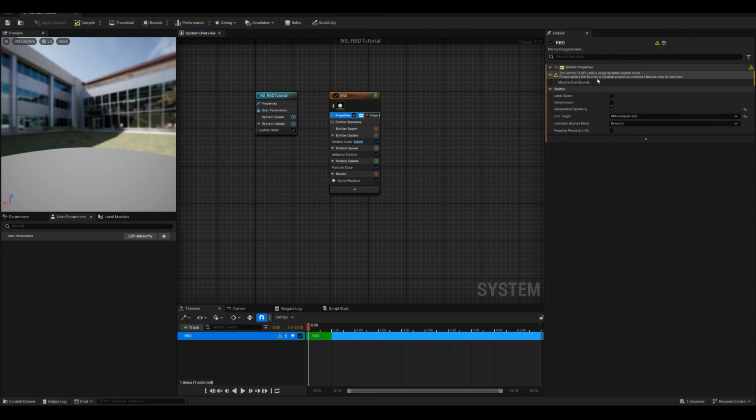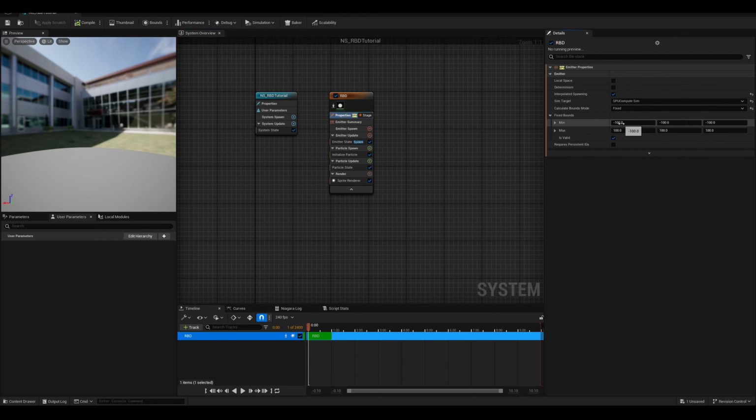Same, we get this warning about the dynamic bounds, so let's change that to fixed and change this to maybe 1000. There we go. From -1000 to 1000. And finally, let's also check the requires persistent IDs. We need our particles to keep their ID through the entire simulation.